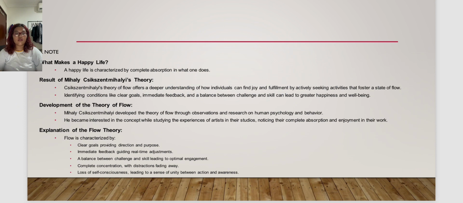Explanation of the flow theory. Flow is characterized by clear goals providing direction and purpose, immediate feedback yielding real-time adjustment, a balance between challenge and skill leading to optimal engagement, complete concentration with distractions fading away, and loss of self-consciousness leading to a sense of unity between actions and awareness.